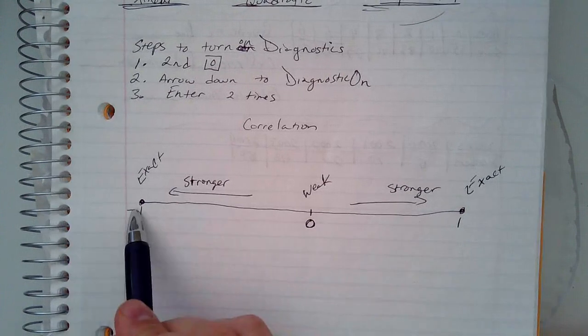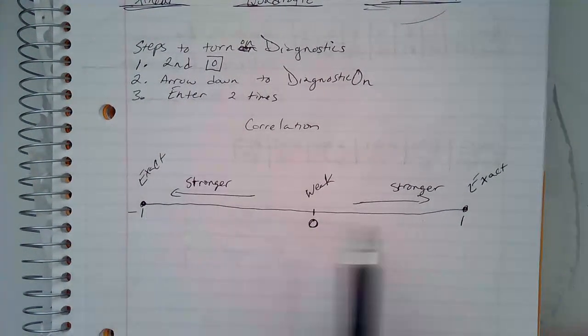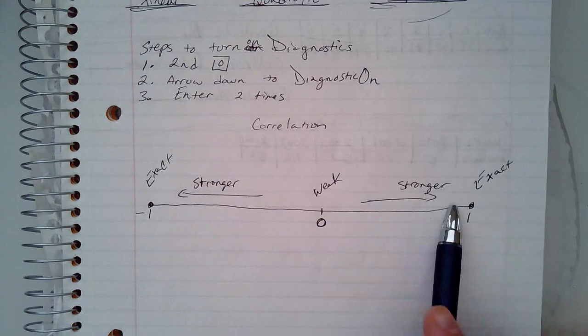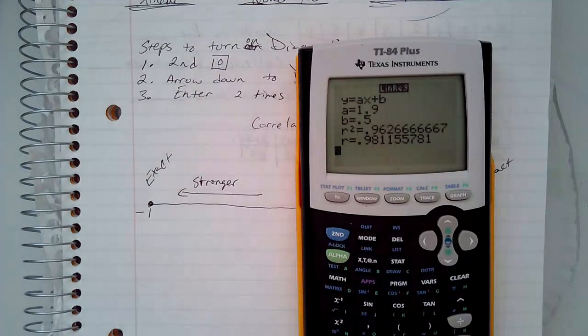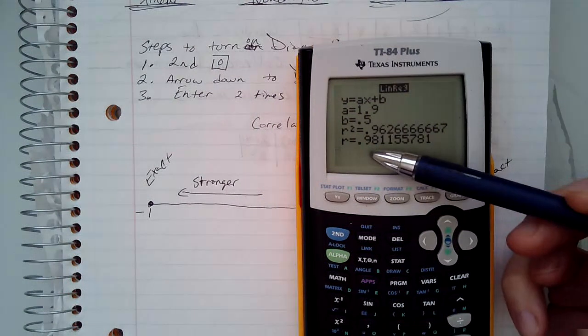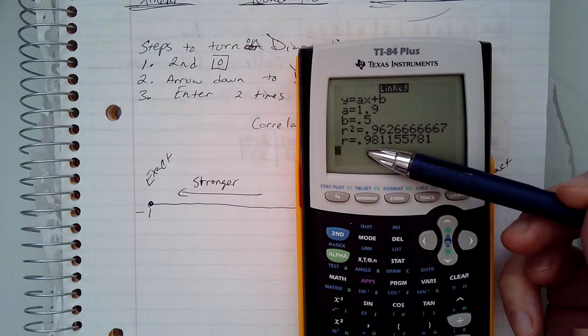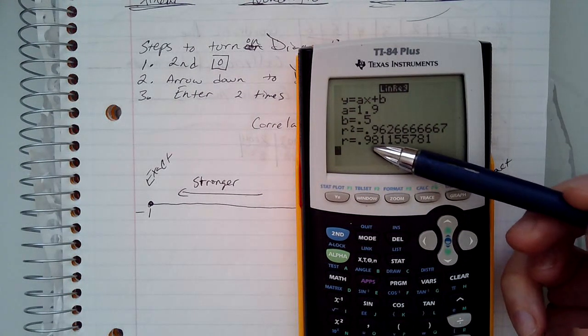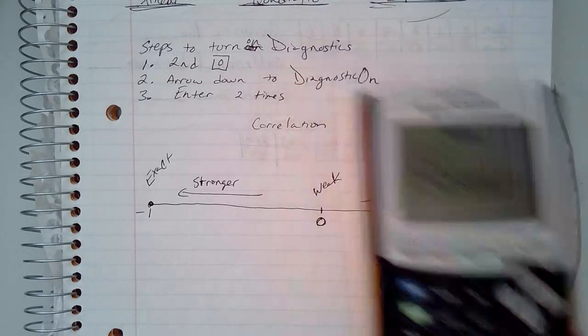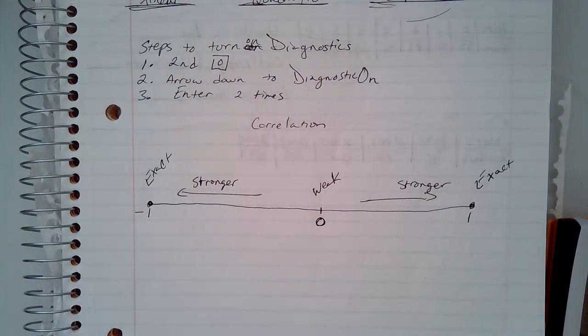Now, the closer it is to -1, if it's negative, or the closer it is to +1, if it's positive, the stronger the correlation coefficient is, right? The more sure the calculator is, right? So this number, this R value, is very close to 1. It's 0.98, right? It's very close. It's less than 0.02 away from 1. That's very, very close to 1. So the calculator is pretty dang sure that's gonna give you a good estimate for the future.